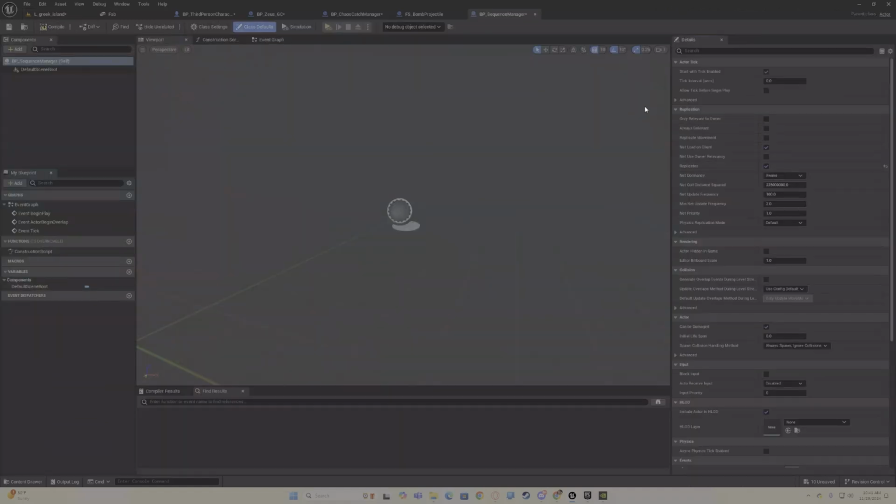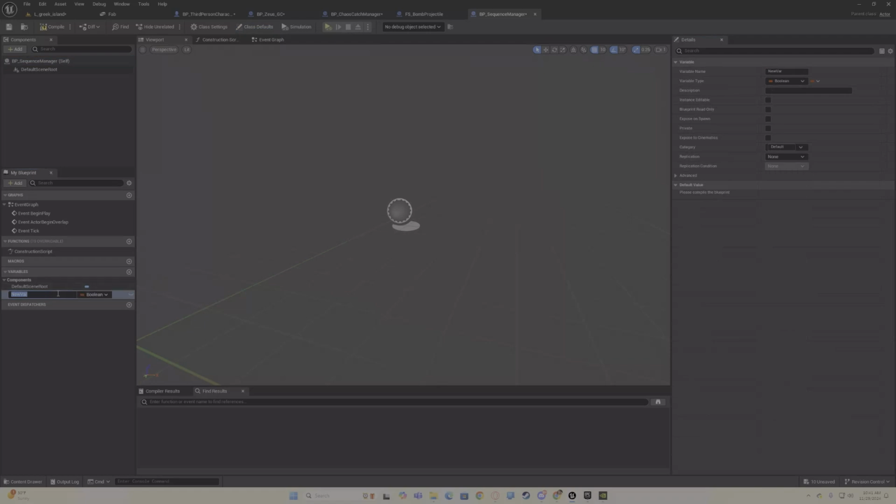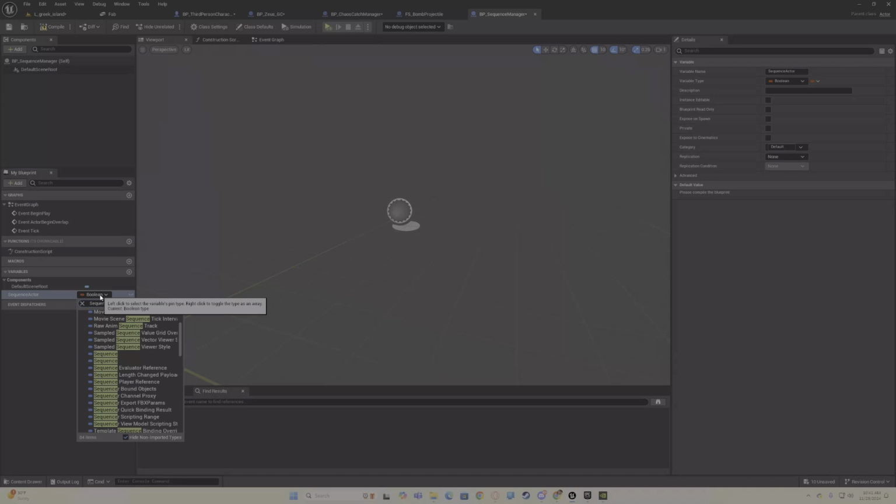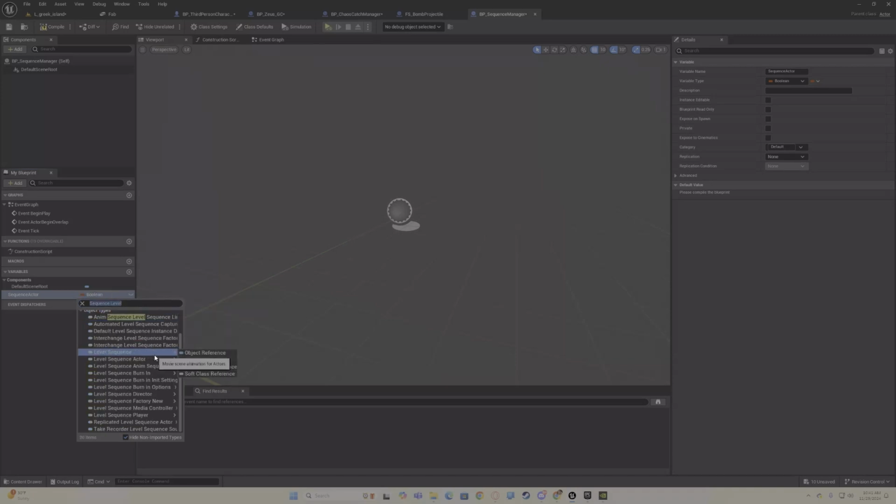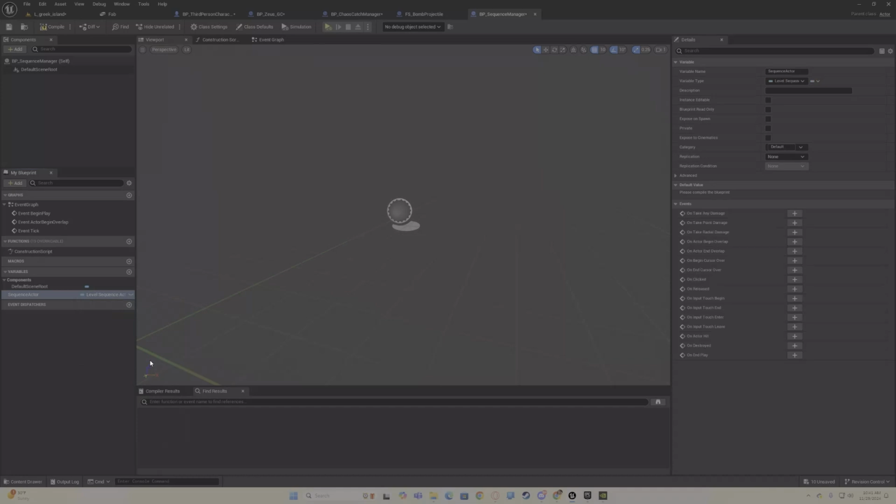Ready? Now open that up. And we also want this to replicate, and we want to add a sequence actor, and this is going to be a level sequence actor, and we can just leave it blank for now, and we want this to be instance editable.